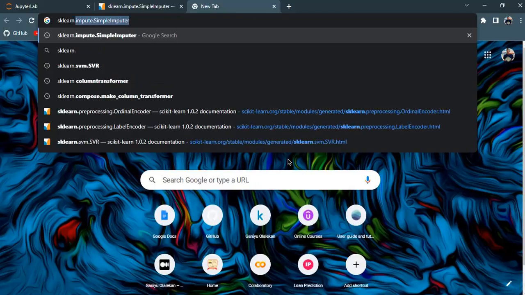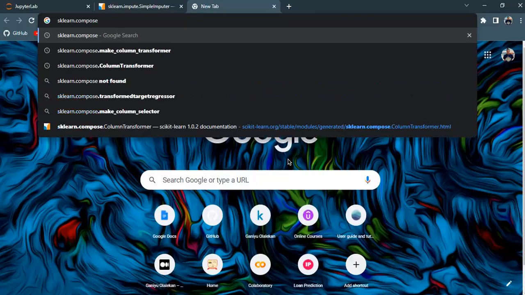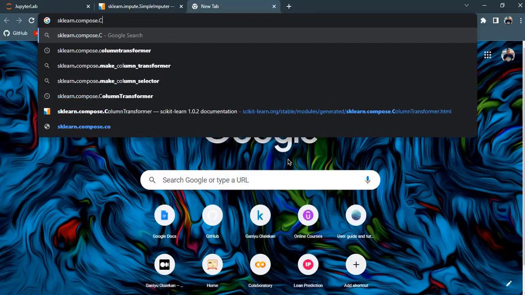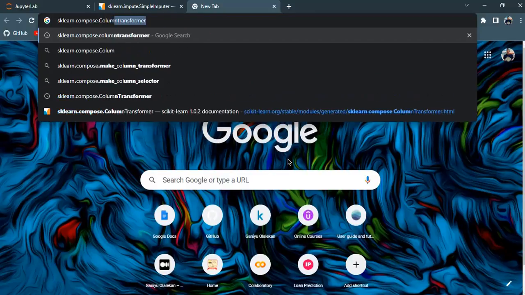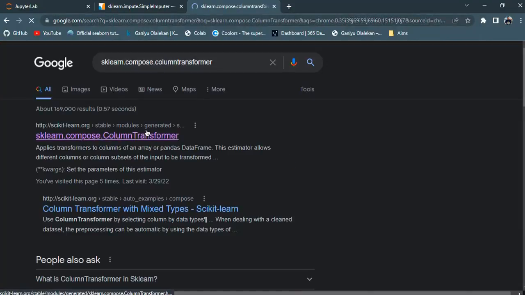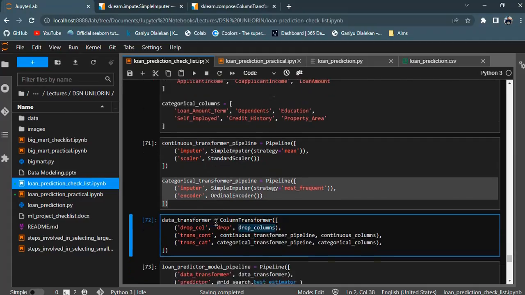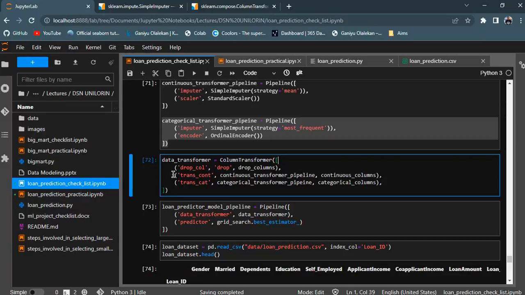And you could say that we are making use of scikit-learn dot, what's the name again? Compose dot column transformer. That's the column transformer. If you were to open this now, you will see a series of documentation on how it works. It takes a list of tuples as the transformers, which is what we have here, this list with a series of tuples within it.